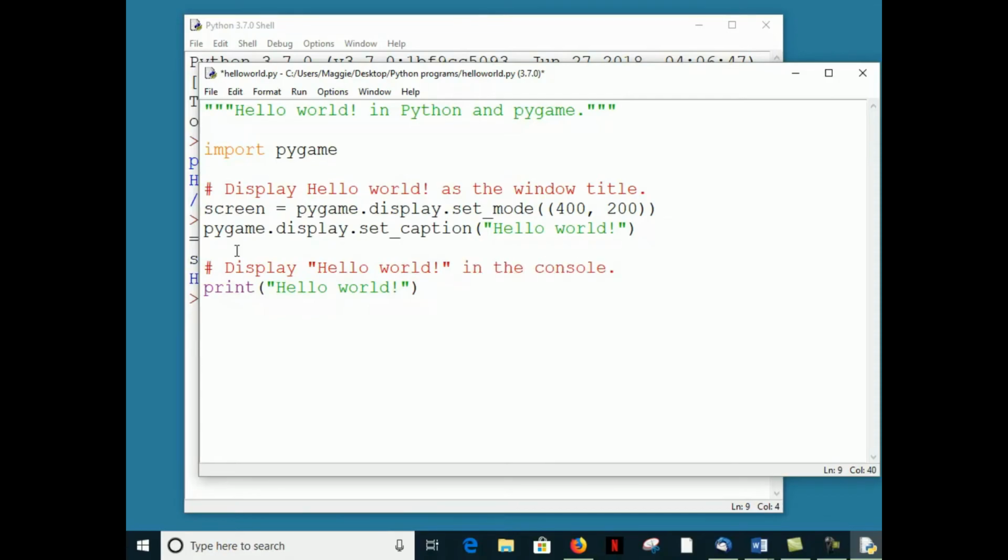Now, pygame also needs me to send it a quit message when the program is finished, so that it can release resources that it has allocated in memory. But I don't want to do that until the user, the person running the program, has had a chance to read our message. So I'm going to put in an input statement. The input statement will wait for the user to press enter. After the input statement, I'll send pygame the quit message so it can destroy the window and anything else it was using.